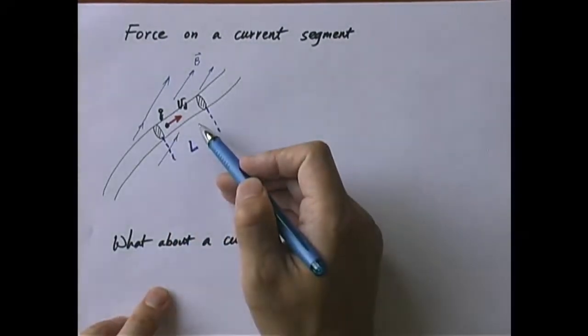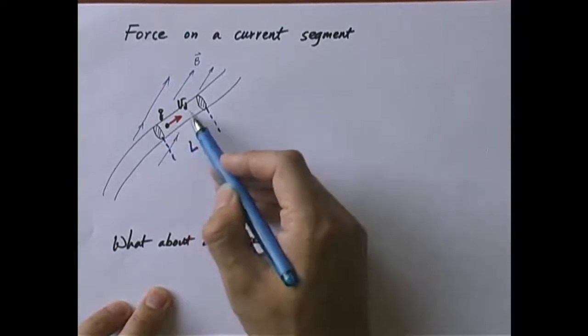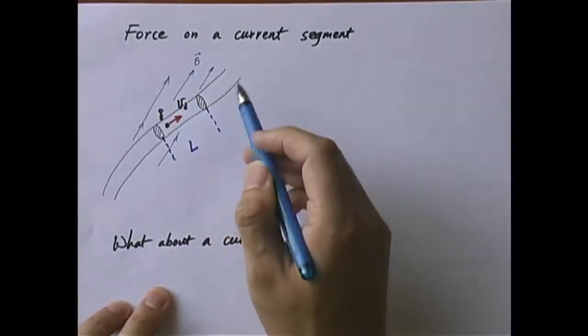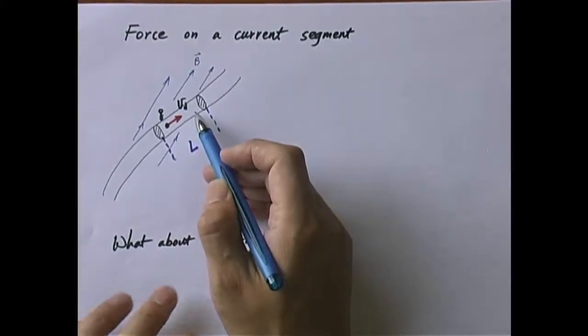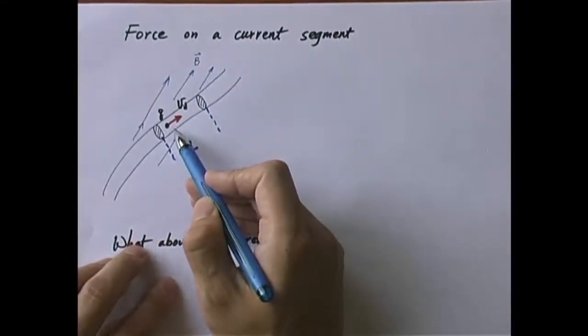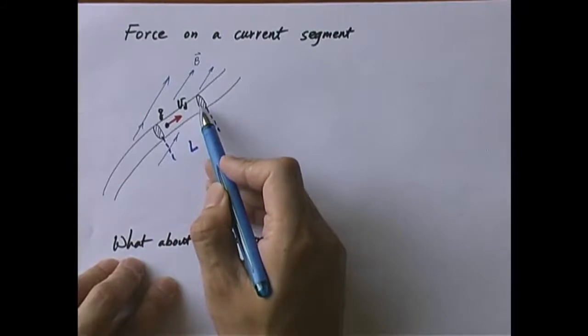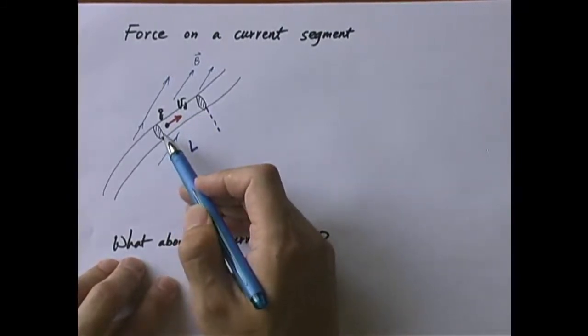Now, again, the reason why this segment of wire will be subject to a magnetic force if you put a current through it and expose it to a magnetic field is because this segment contains a whole bunch of moving charges, and each charge will be subject to a magnetic force. So the idea is, let us figure out first the force experienced by one of these charges. Then I sum over all the forces on all of these moving charges.